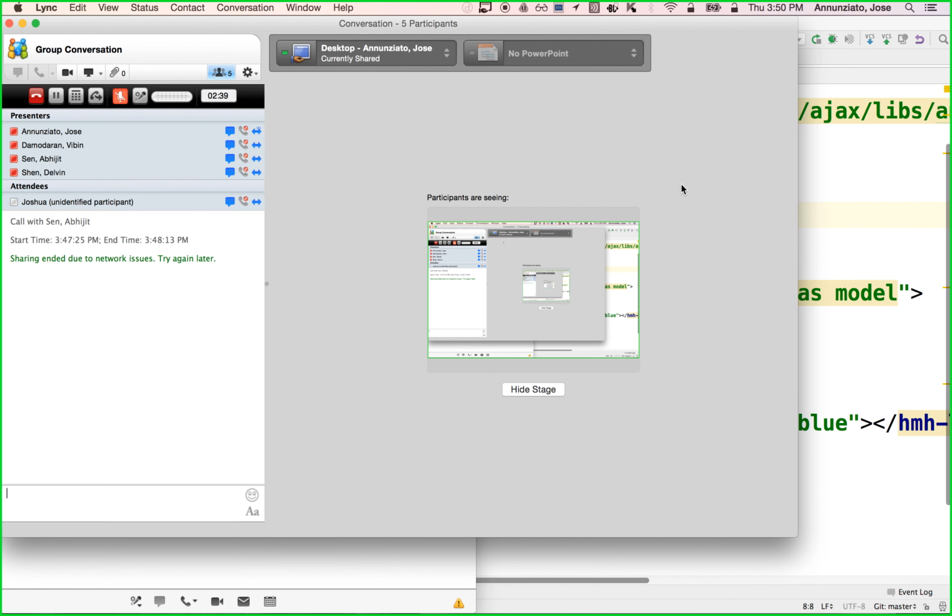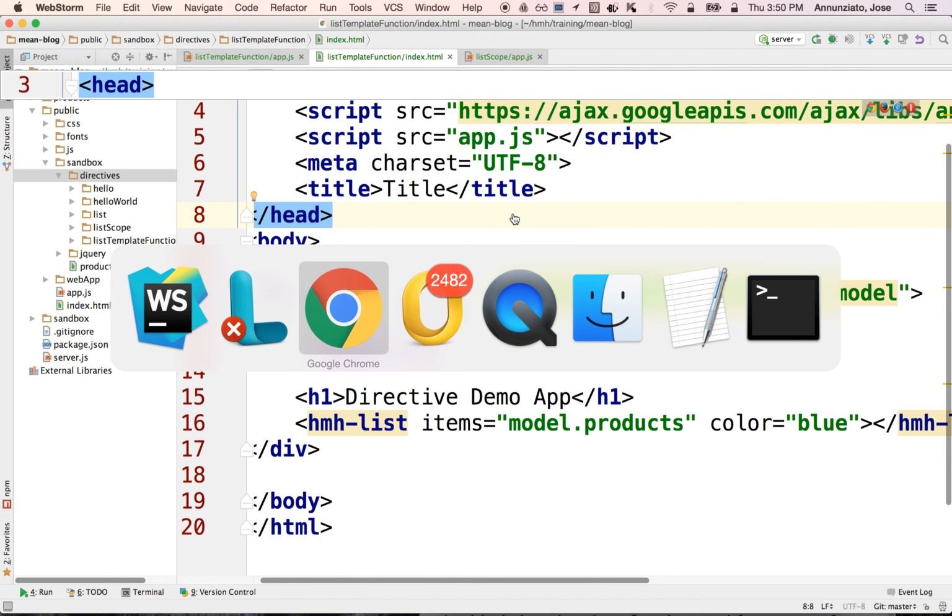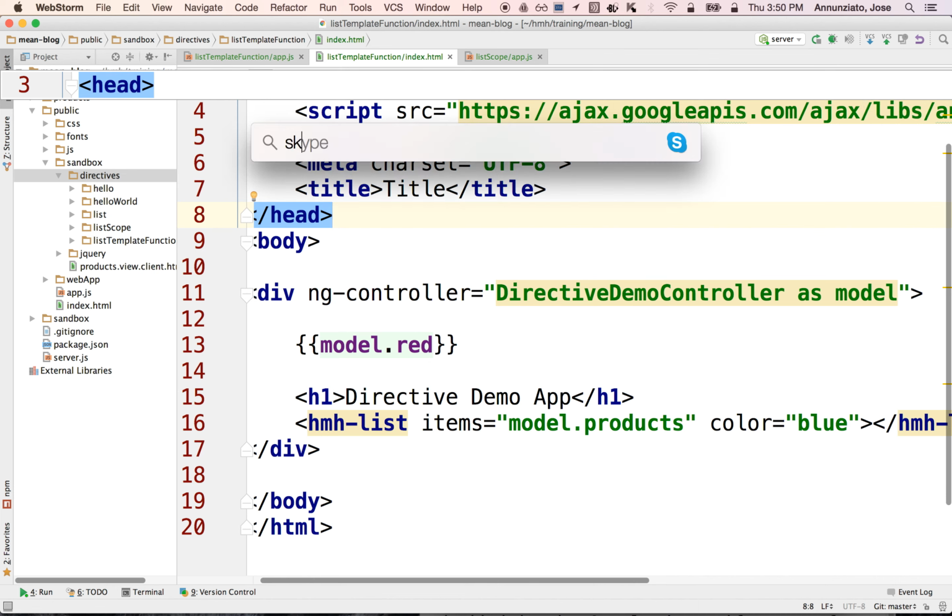No? Gmail? No? Skype. Skype won't let us join more than two. Yeah, Skype will allow multiple. So everybody is on Skype. Okay, let's do a Skype call then, so we can chat.